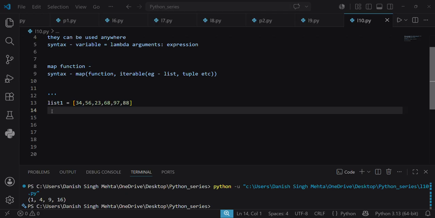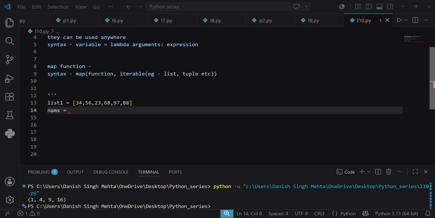We have done this before, but before this we used a normal regular function. Now for the lambda function, to store it we need to create a variable. So let's take a variable nums.